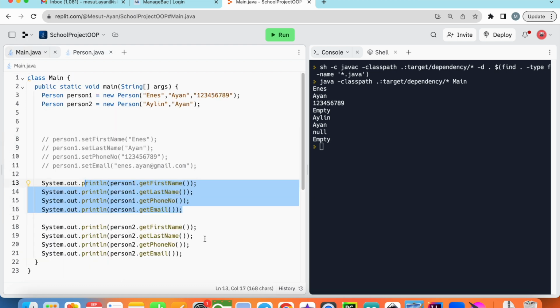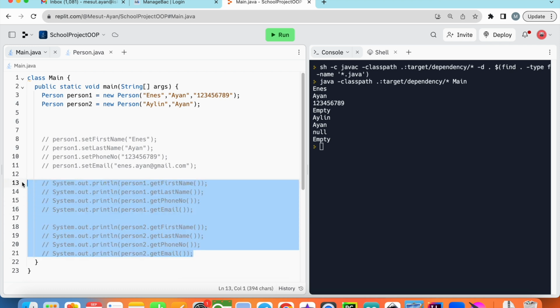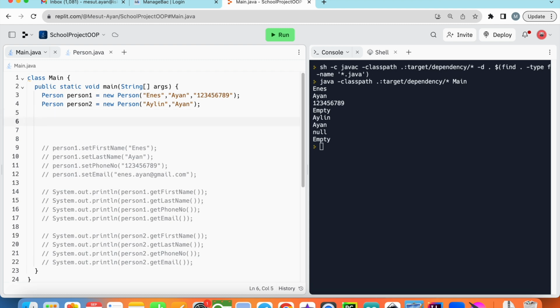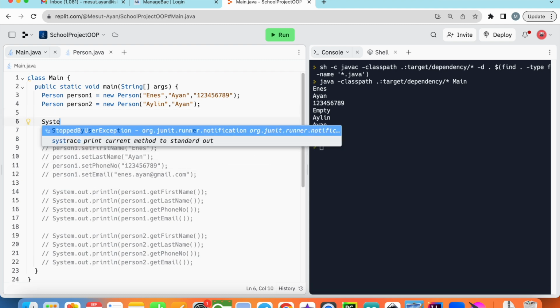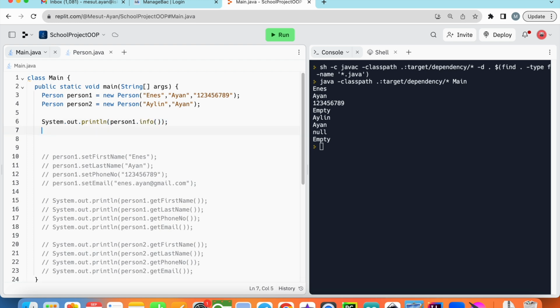In this situation, it's possible, let's make them comment, and let's write here System.out person1.info, and parentheses because this is a method, and second also for the second person.